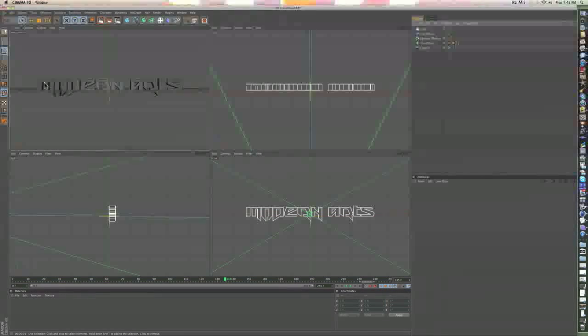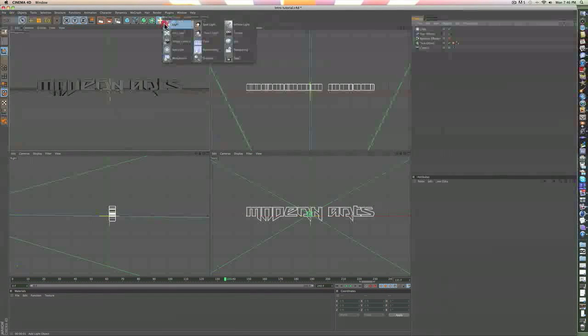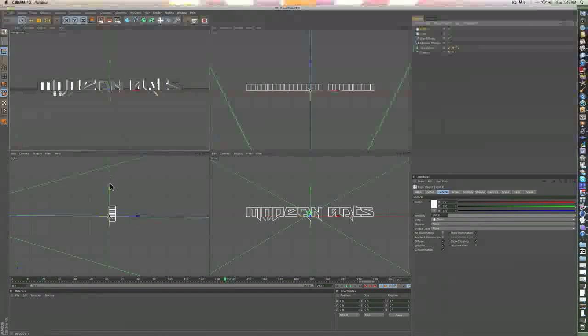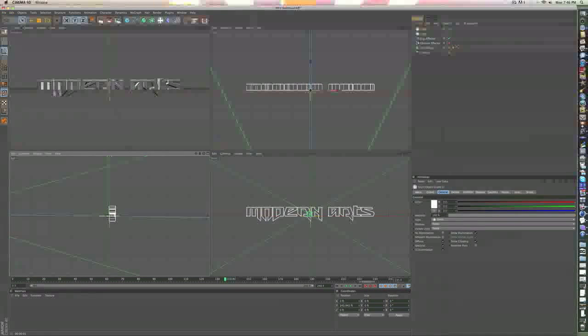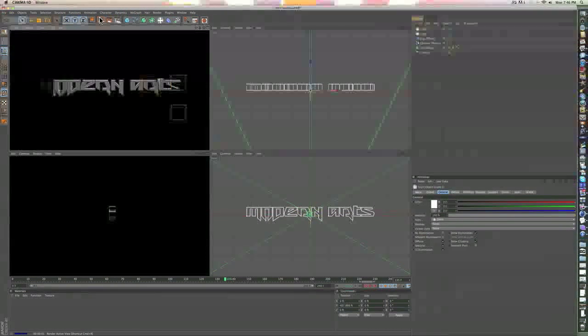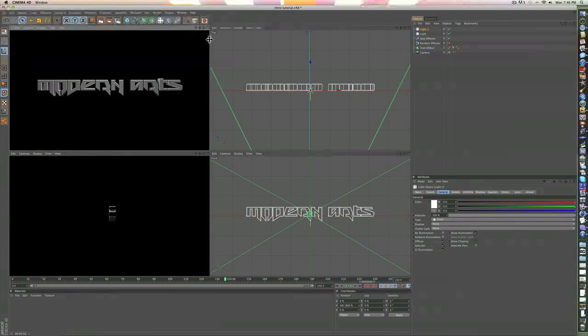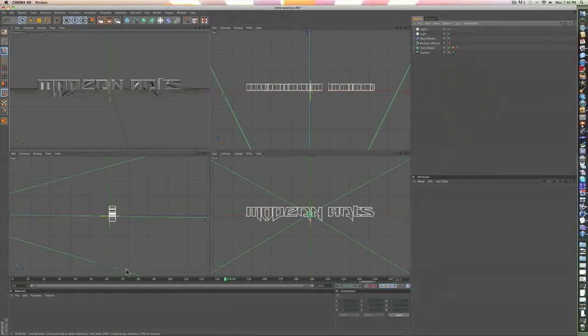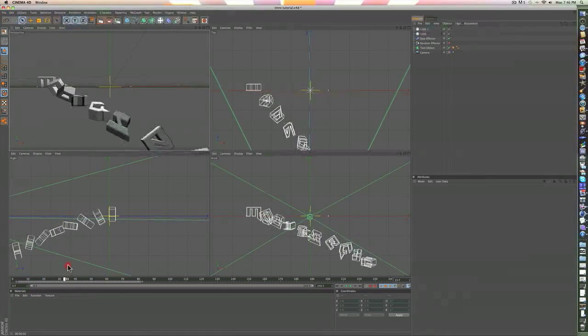And if you see in some of my intros, you kind of got white highlights that are kind of coming from the top. So if you just add another light and just keep it exactly where it is and just move it straight up, so it's out of the camera, you can see you got those nice highlights going on the top of the text. And I kind of like that, so let's render it and see how it looks. There we go, you got some nice highlights going around on the top. And now, that's pretty much all we really need for lighting. That's usually what I do for lighting.